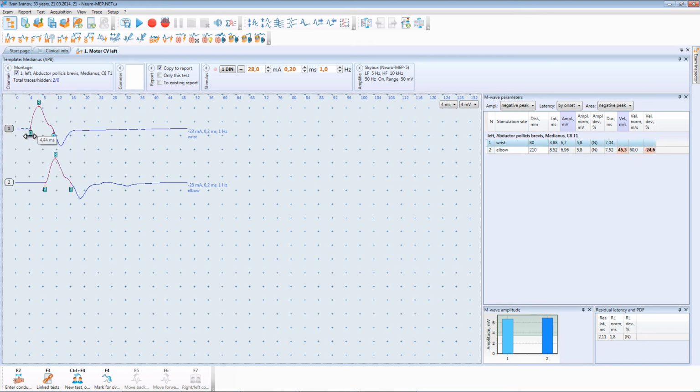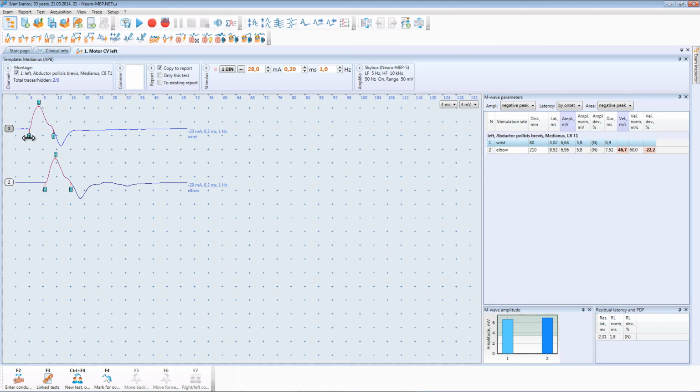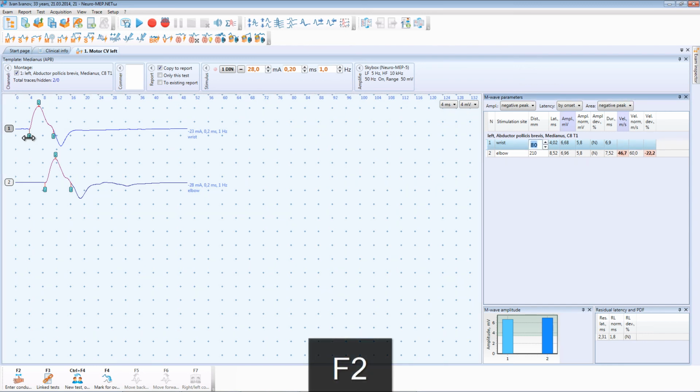As soon as you have finished with marker arrangement, you should enter required distances. You should measure the distance between minus of stimulating electrode in the first position and minus of lead electrode. Then you should measure the distance between minus of stimulating electrode in the first position to the minus of stimulating electrode in the second position. To enter measured values into program, press the F2 button on the keyboard or dedicated keyboard. Firstly, enter the first distance, 85, using knobs on the EMG system or using numeric keys of the keyboard. Press F2 button once more and enter the second distance, 240. Press F2 button to finish.